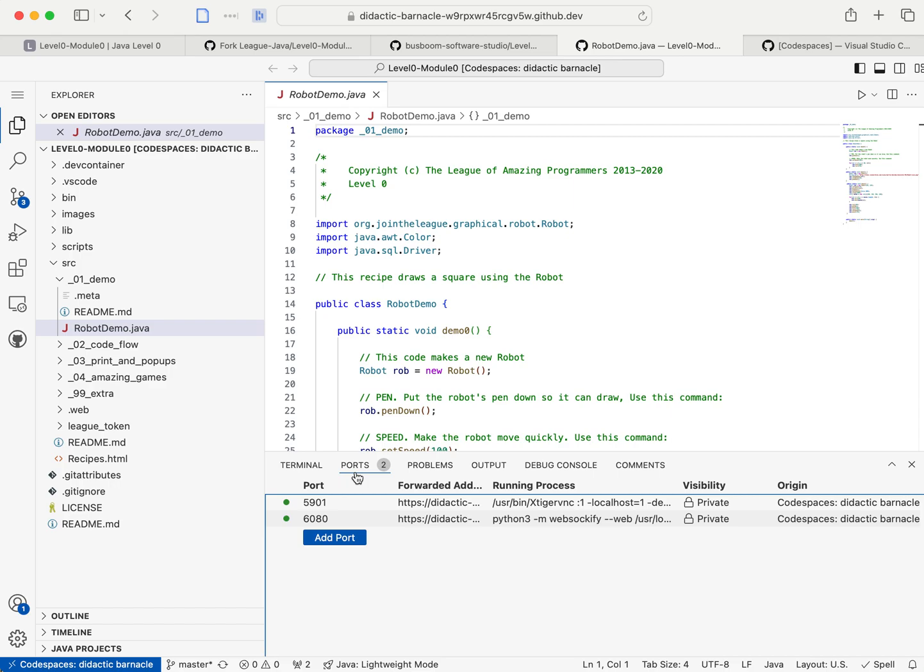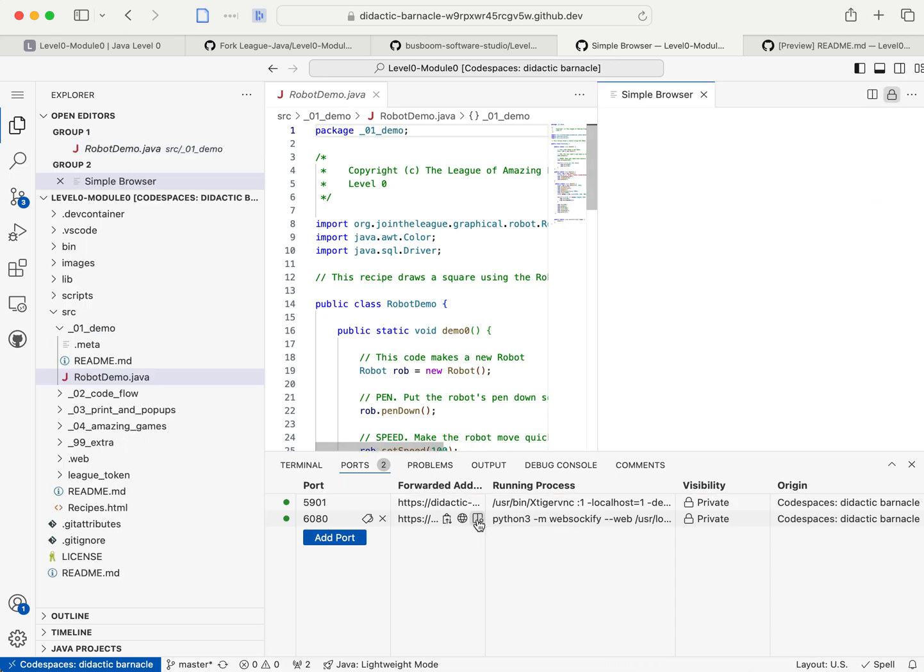Open up the Ports tab at the bottom, and you'll see port 6080. If you hover over forwarded ports, you'll see three icons. This one will copy the URL to the virtual screen. This one will open it up in a new browser, and this is the one you'll probably use most frequently. It opens it up as a pane within Visual Studio Code.